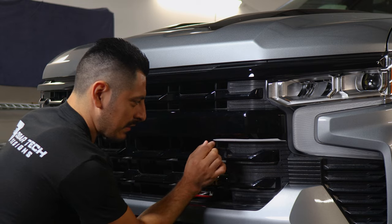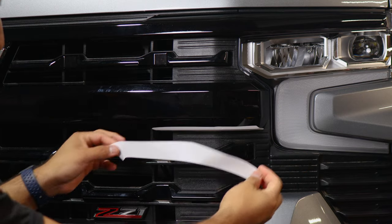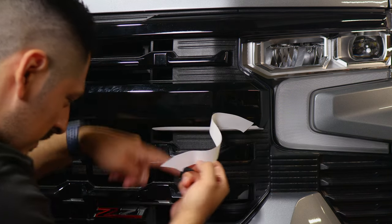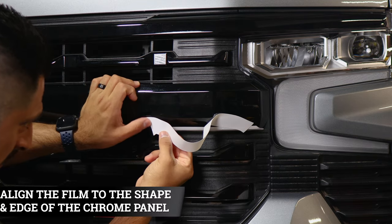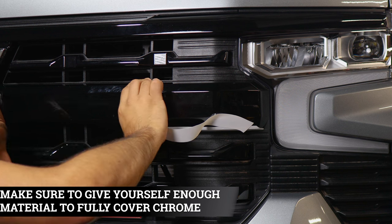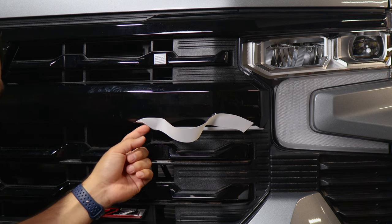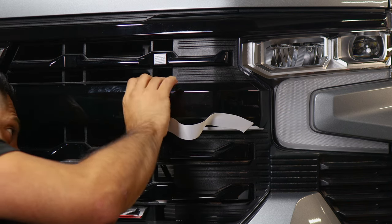The next piece covers this section right here — it's a small piece that looks like a curve. We created a small design in order to fit the curve here. Place it so it doesn't get dirty on the rest of the panel, and align it right to this curve. This section of the film should align to this curve here. Apply pressure and see if it's covering the panel on the inside. If it is, you're good to go. If the material is still not covering the inside, just lift it again and readjust it, then test it out again.